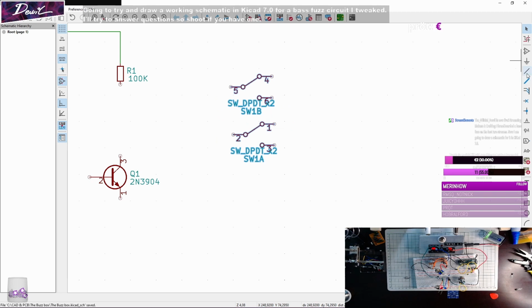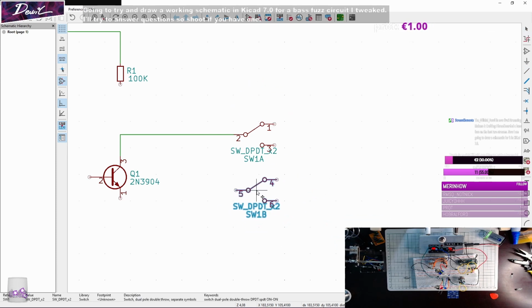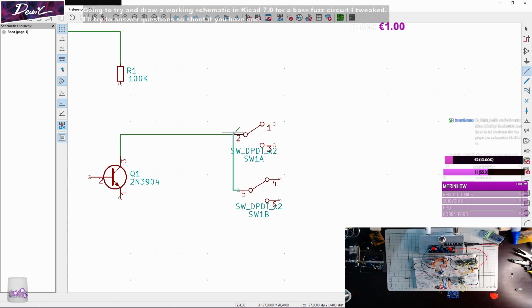Let's rotate it after all. Then we're going to take that to 2, and then let's go to 5.